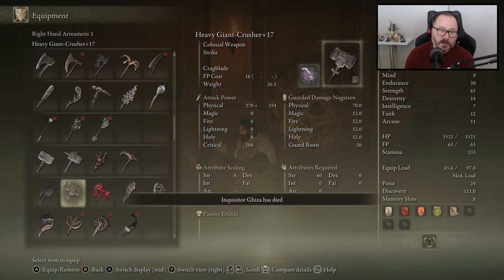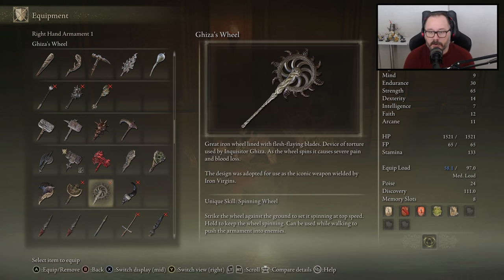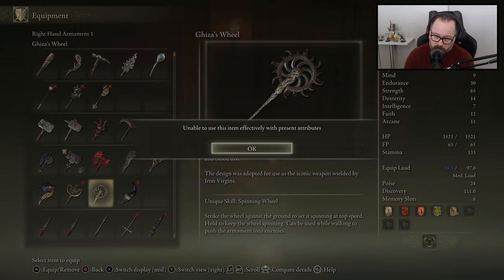Giza's Wheel. It's the Whirligig Saw. It's a colossal weapon. Scales double D. You need 12. Ain't happening. Great iron wheel lined with flesh-flaying blades. Device of torture used by Inquisitor Giza. The wheel spins, causes severe pain and blood loss. Design was adopted for use of the iconic weapon wielded by the Iron Virgins. Strike the wheel against the ground to set it spinning at top speed. Hold to keep wheel spinning, can be used while walking to push the armament into enemies.